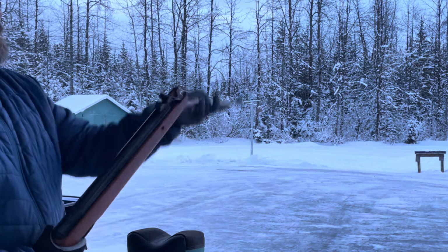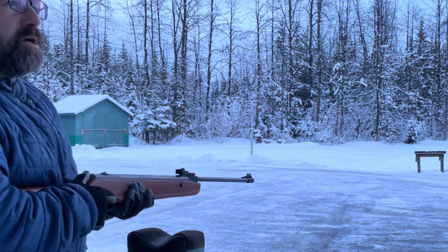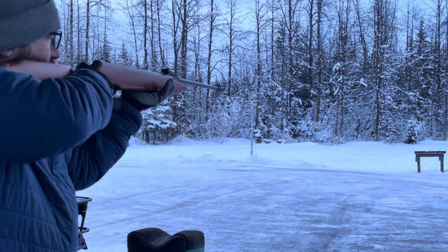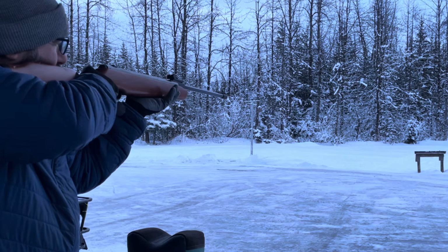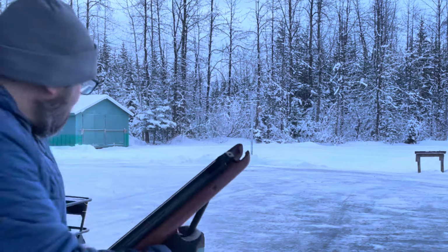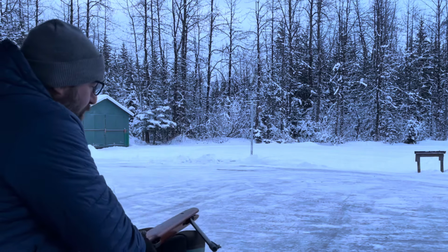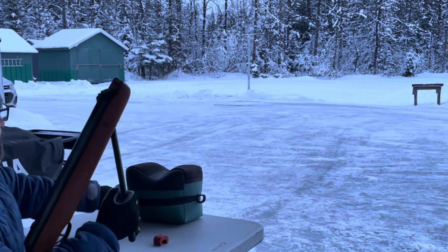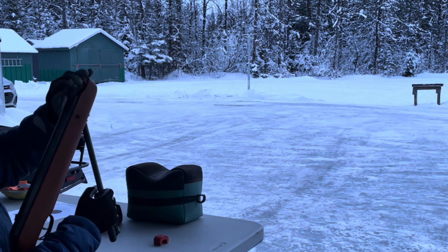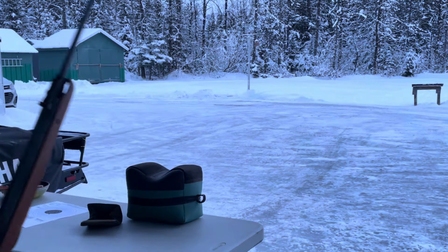Thought it was fitting to use pellets you could buy at Walmart, because I think this is that price range of gun. I bought this from Compasico back in 2005. But let's try if I can. I might not hit this thing. I might have to adjust my camera here. Hang on. I know I left the thing cocked. I'm not being safe. But give me 3 shots and then we'll call it a video. But yeah, I think this is kind of what's typical of a price range of break barrel you're going to find at Walmart.